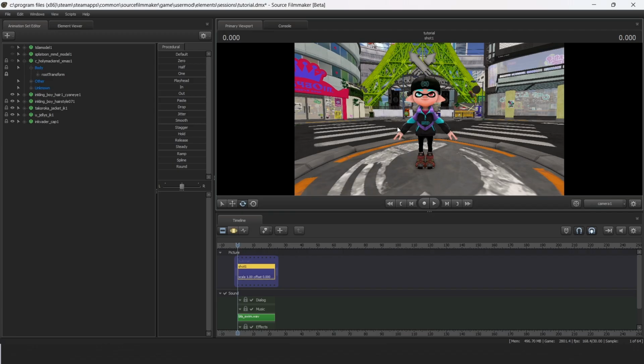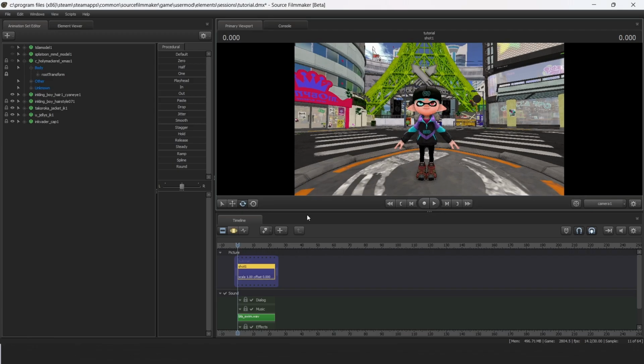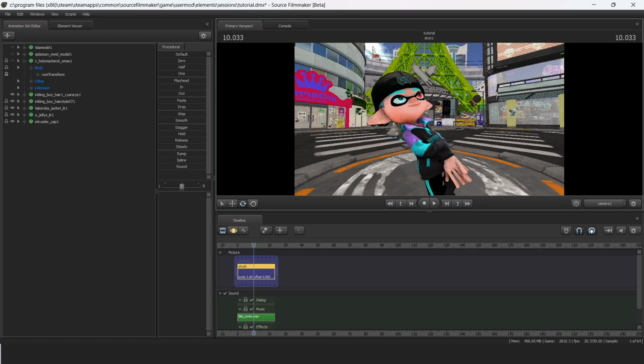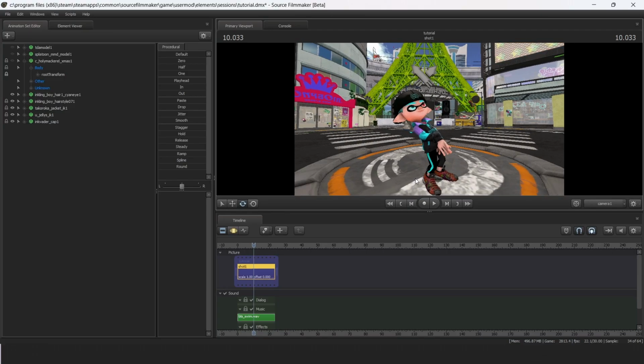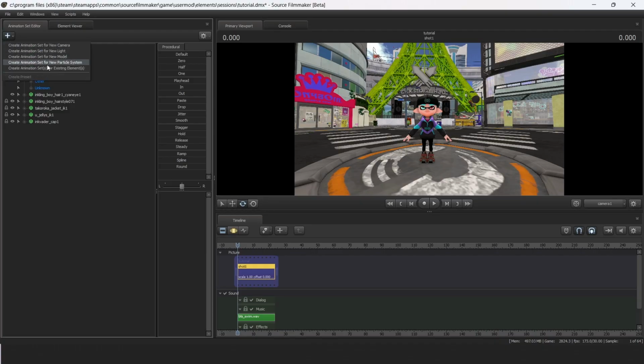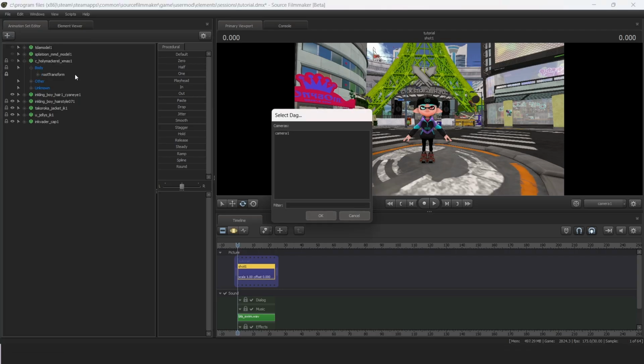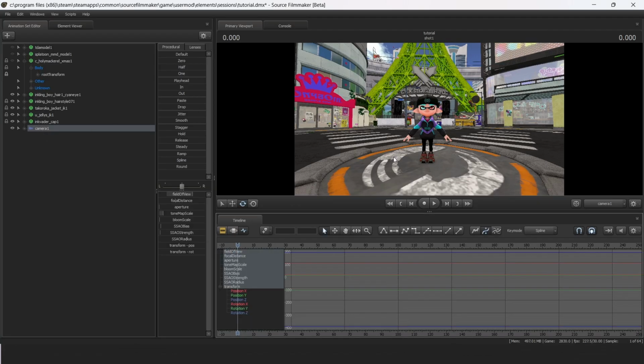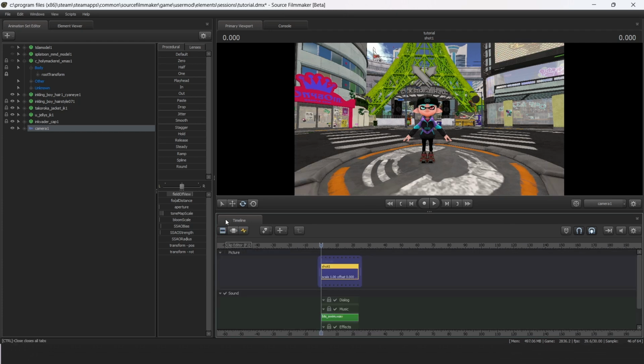Now, if you want to export your animation, before that, you need to adjust your camera all the way to the full body of your OC. Then you can start to animate. And by the way, you can also animate the camera too, but first you need to get the camera. This one, then existing elements, cameraman. Right click your camera, click this, then you can start moving your camera wherever you want to go. You'll figure it out.